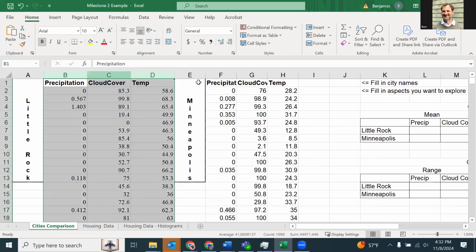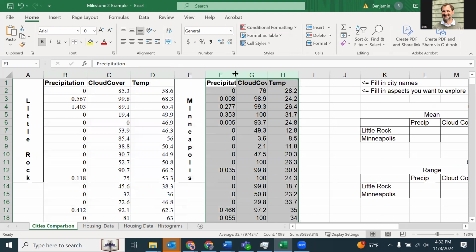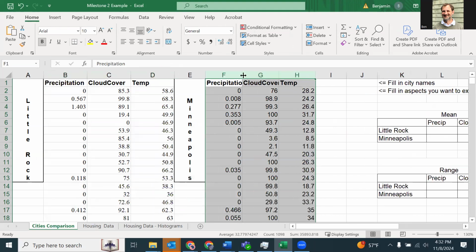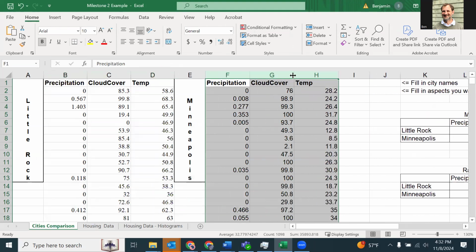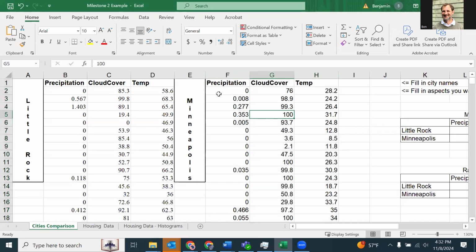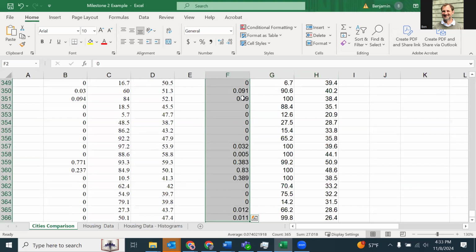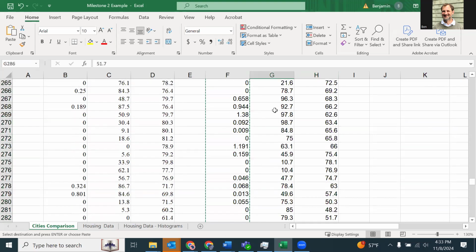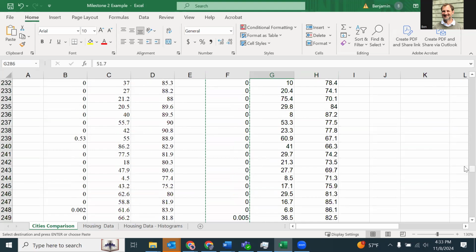I'm going to go ahead and make them a little bit bigger. So I highlight the whole column, and then I put my cursor in between the letters here. See how it changes from a down arrow into a little spreader. I've already done the copying and pasting from the city's weather data, but remember that trick I was talking about: Shift Control Down will go from the top of the data column to the bottom, and then I can copy, Control C, and paste, Control V. Those are useful shortcuts.